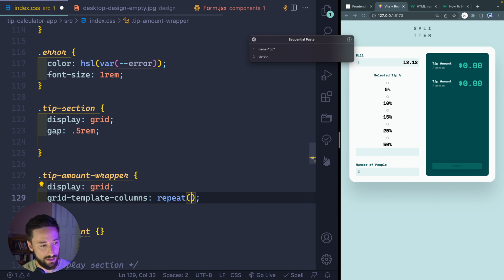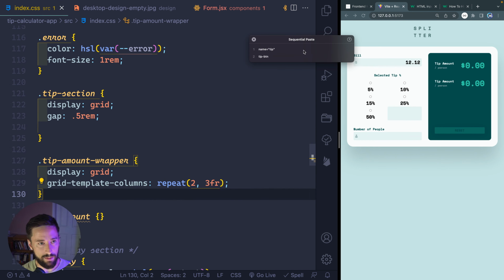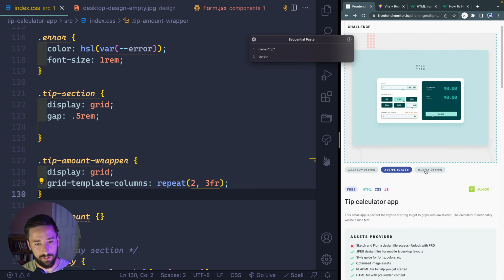We'll do grid template columns. Repeat 2 of 2fr. What was it? 3? 3 side by side. 3fr. Unless these things need to wrap. What do they do on mobile? They wrap. Okay.